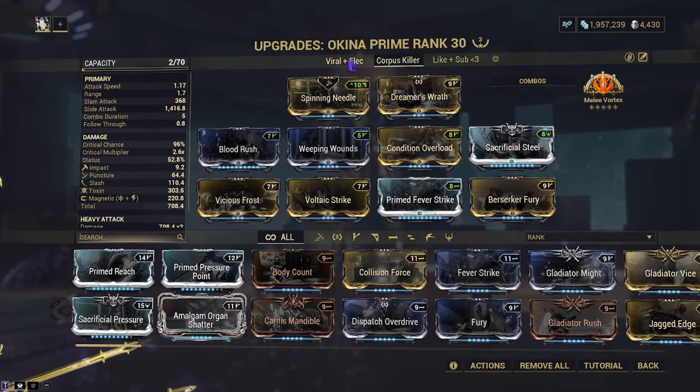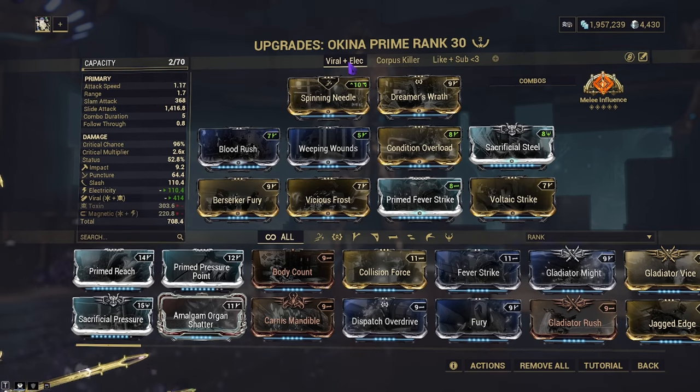So that was the Corpus Killer build. As we saw, it's very strong and hits quite hard. But what about the Viral Electricity build? Well, this build here is basically it.